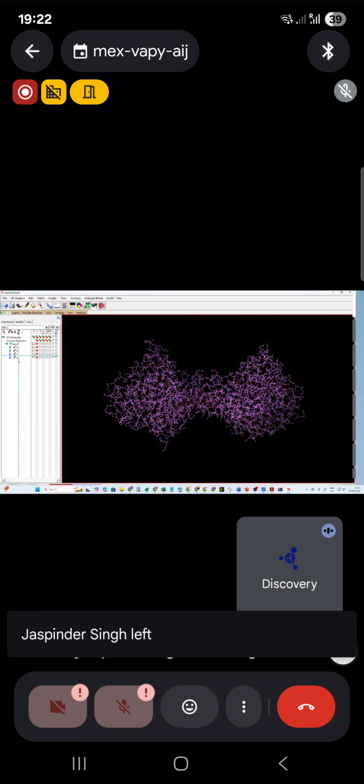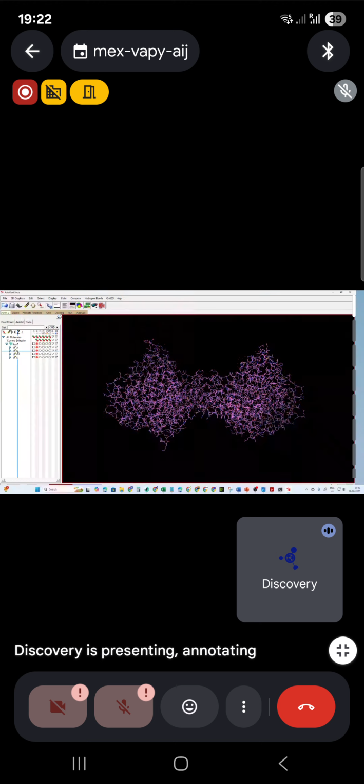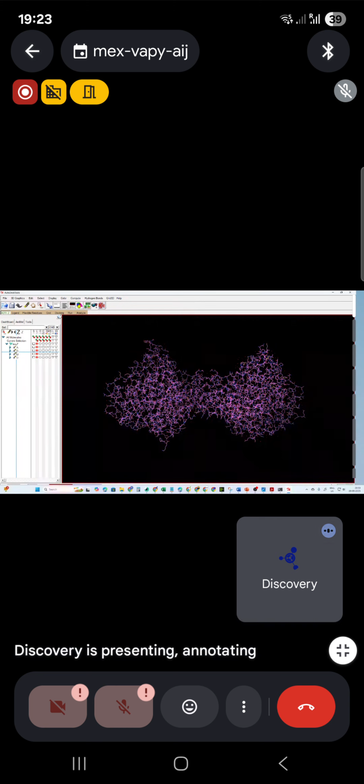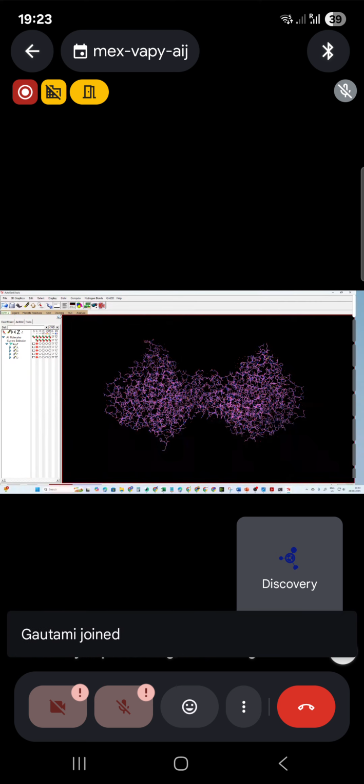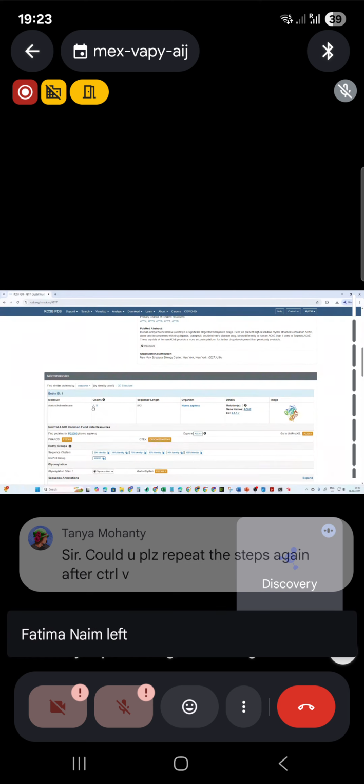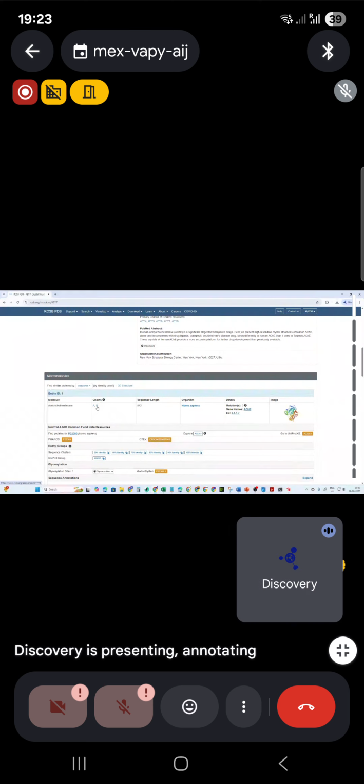It will list out the different chains that are present in your protein structure. Chain A, we are going to keep it, right? Chain B, we need to remove. Chain C also we need to remove. Chain D also we're going to remove. Remember? Chain A and B are the same.